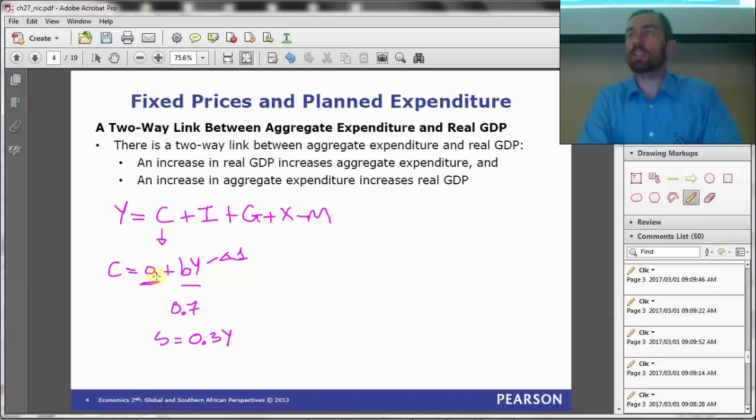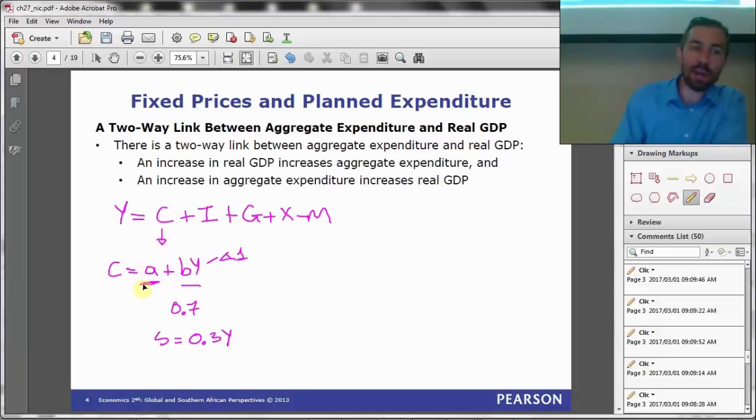This little A over here just says this is the amount that we consume regardless of our income. Okay? There's a number of ways you can think about this. But a way that I think is pretty relevant to the South African story is there are plenty of households within our country that earn zero income. No income. Those households still spend money. You happy with what I'm saying here? In other words, everyone needs to spend money even if you're not earning an income. You have to buy basic stuff, like food. And regardless of whether you're earning any income, you have to spend some money.